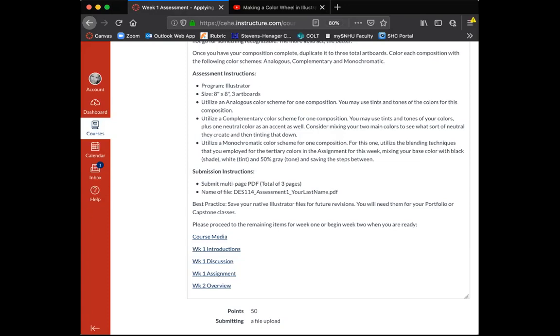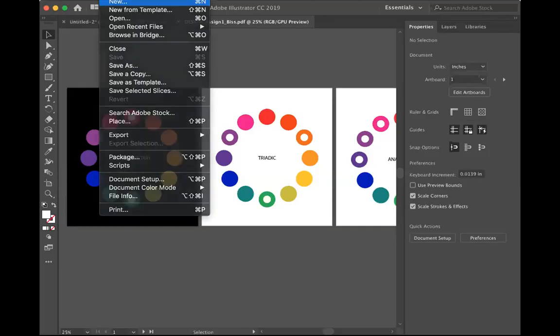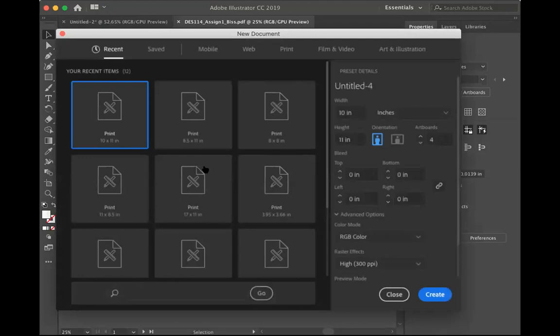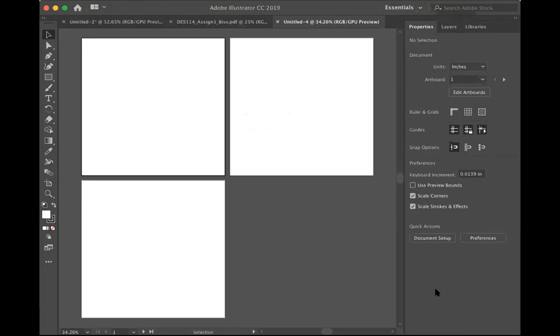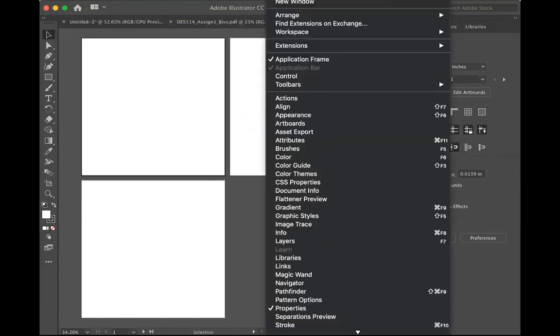Okay, so you're going to create 3 artboards in Illustrator, and they're going to be 8 inches by 8 inches. Go ahead and do the 3 artboards, create. By the way, you can reorganize your artboards. I don't know if you guys know this.